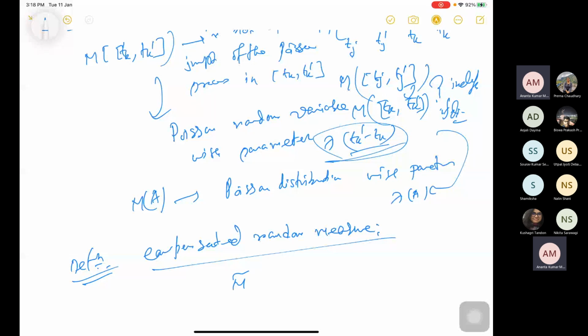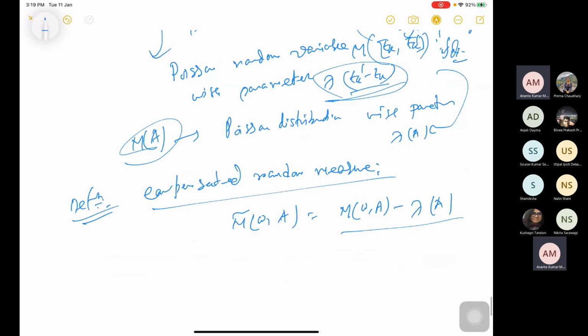So I denote, with the same notation, m tilde of A, which is m(omega, A), and then we are subtracting the mean. In this case the mean is lambda, because for N tilde we wrote N_t minus lambda t. What is lambda t? Lambda t is the mean of N_t, the compensator. So in this case, for the Poisson random jump measure, the expectation of m is lambda times mod A, that's why I am subtracting lambda times mod A. And again you can verify, as for the compensated Poisson process, that the expectation of m tilde of A is equal to 0.